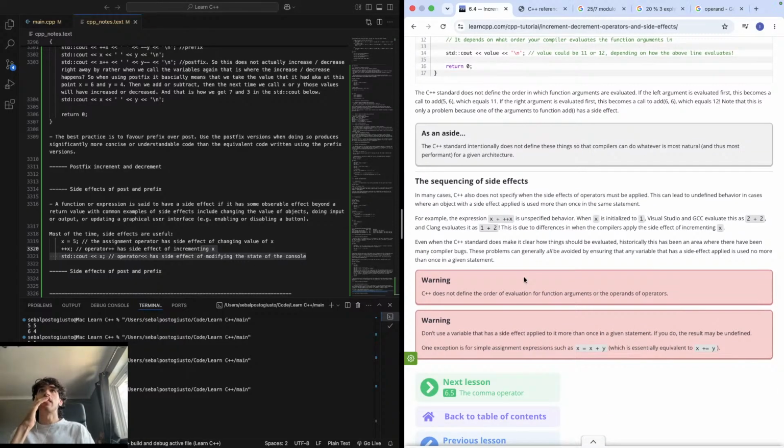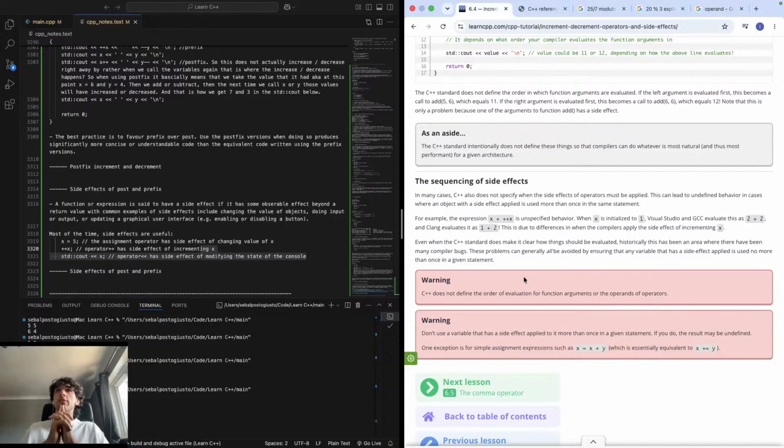In many cases, unspecified behavior, when x is initialized to 1. So it entirely depends on your compiler and your IDE.